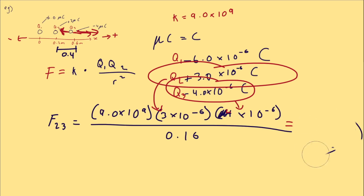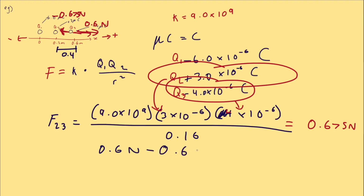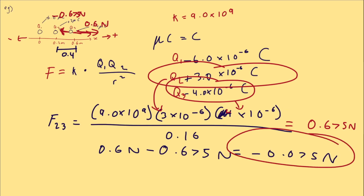And the answer now, so let's set our old answer aside. Force from Q1 on Q3, 0.6 newtons. The force of Q2 pulling Q3 toward it to the left is 0.675 newtons. This is slightly bigger. And the net force, the total amount of force that's acting on this guy, you just add it up. 0.6 newtons added with negative 0.675 newtons, you get negative 0.075 newtons. That's the total amount of force, the net force on Q3 coming from electric force, which depends on distance and charge. Coulomb's law. So it's being pulled to the left since it's negative by this amount of force.